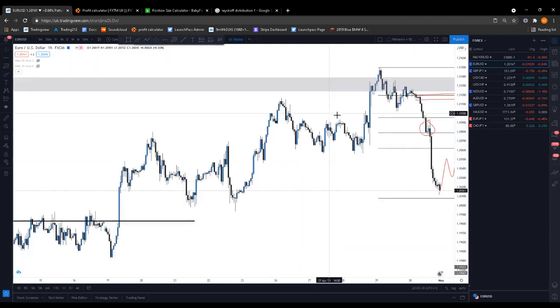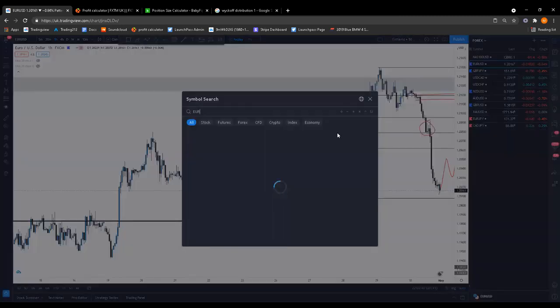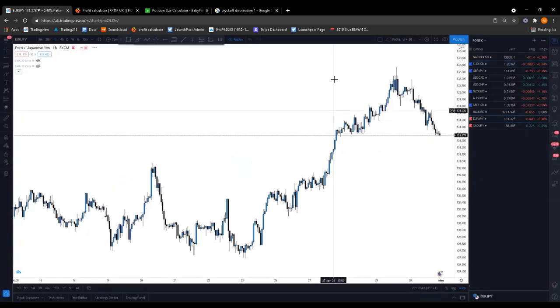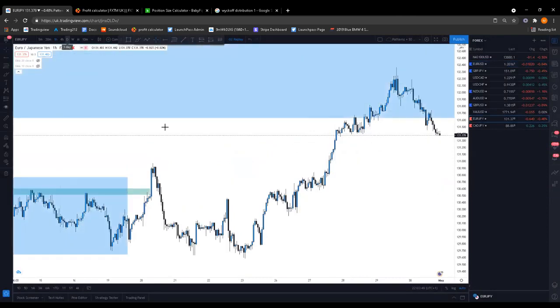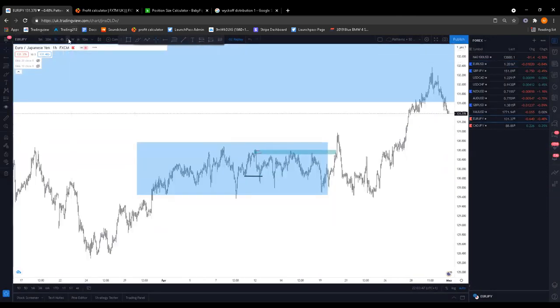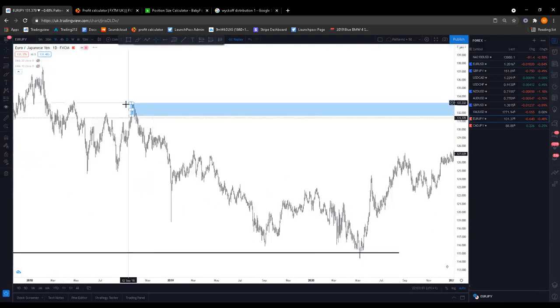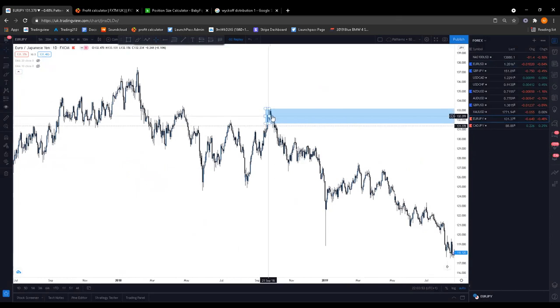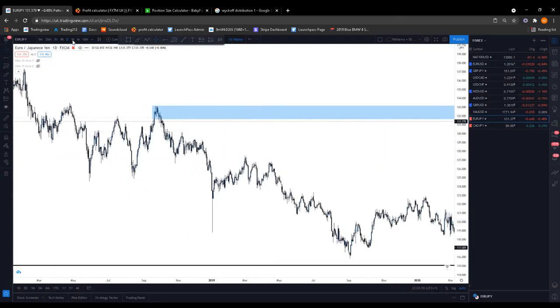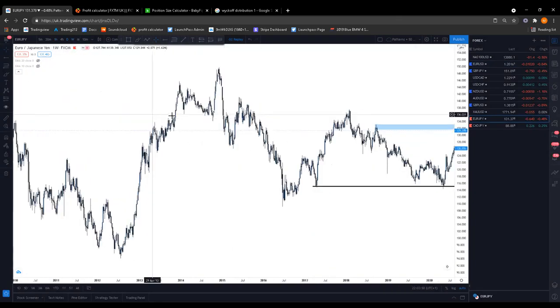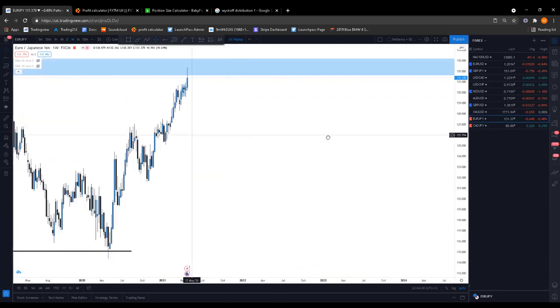If we look back at Euro JPY now, and see if we could get any potential entries for Euro JPY. We went through this last week. I remember we went through this last week. I called that the market had come into a POI up here, the daily POI. Was it a weekly POI? I'm not quite sure. Let's just take a look. It looks to me like it was a weekly POI.